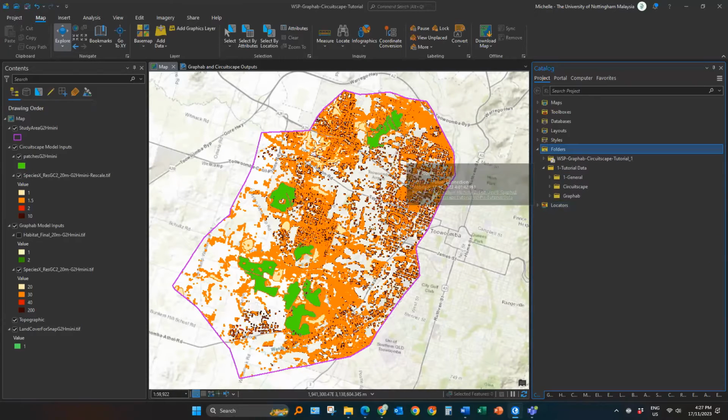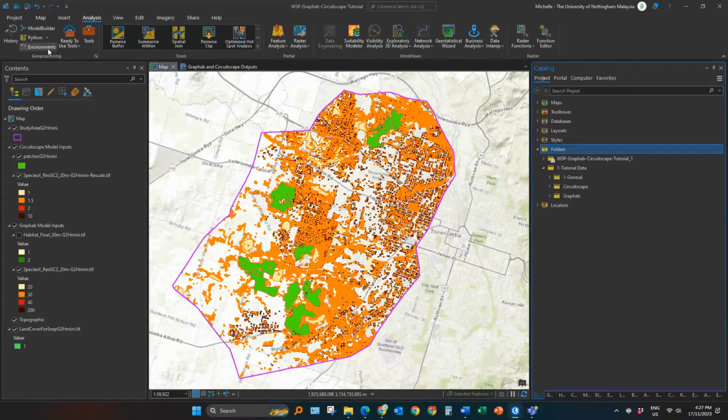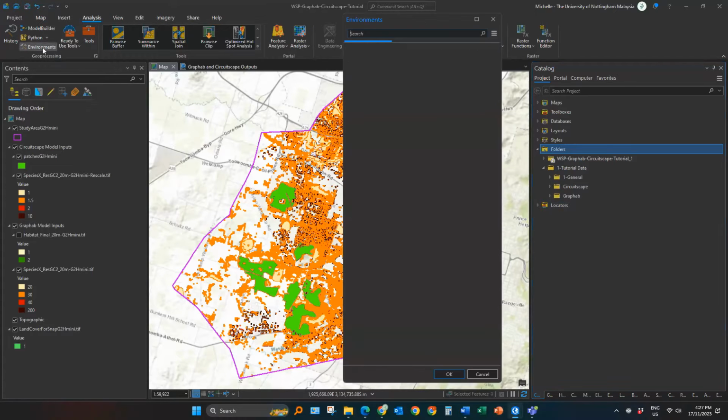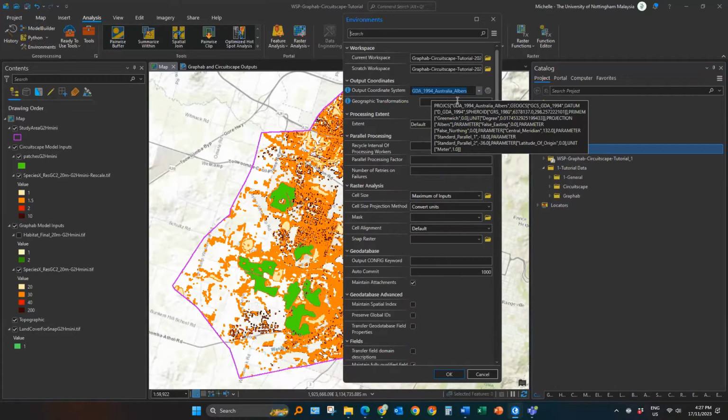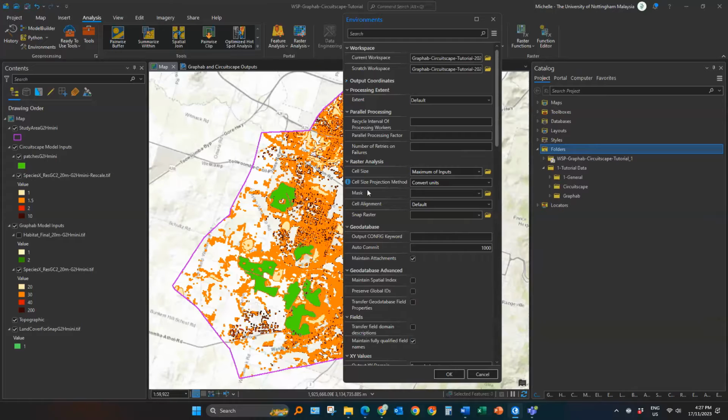After preparing your workspace, we would prepare the geoprocessing environments as well. If we go to Analysis and under Geoprocessing, select Environments. Here by default, I like to set my coordinate system because that usually never changes. In this case, we're using the Australia Albers. You can also set the cell size, mask, and snap raster here. But for our case, because I want to demonstrate it in the tools later, I'm going to leave this blank for now.